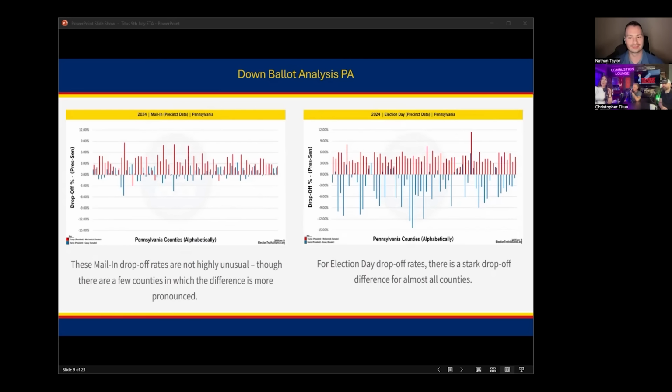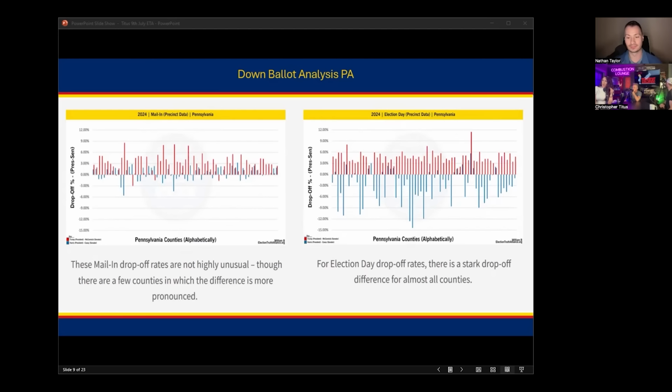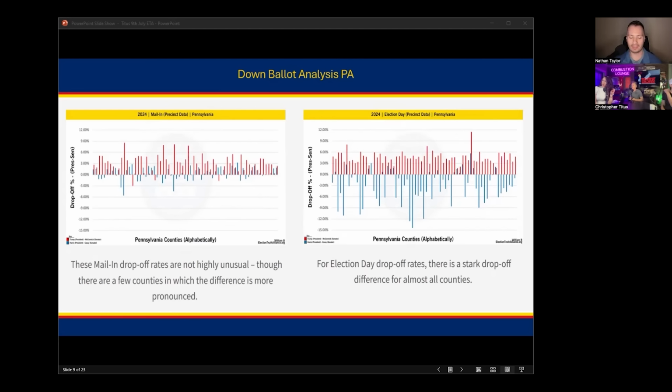Let me ask a question as well. Last time we talked about potential manipulation of the voting tabulation machines. So would those not also be tabulating mail-in ballots? What's the difference there? What happens is mail-in is normally run differently election-wise. It's almost like a different election if you think about it.